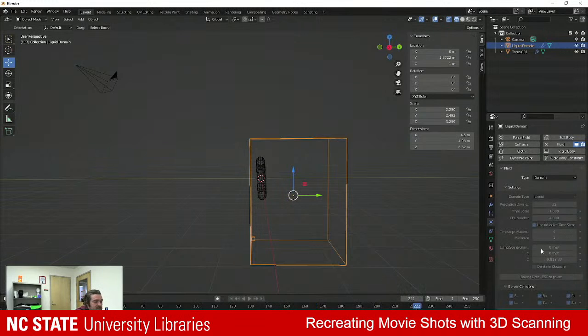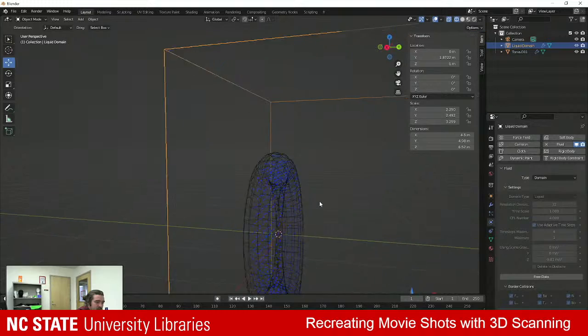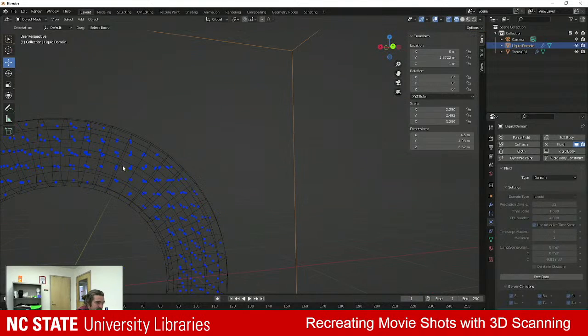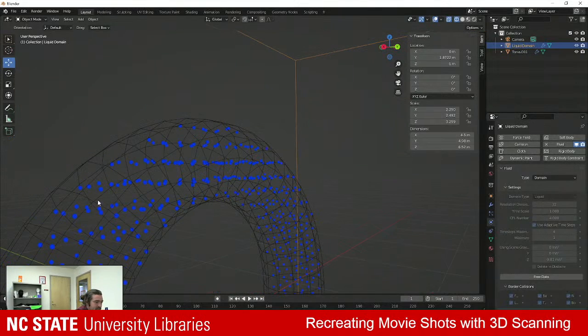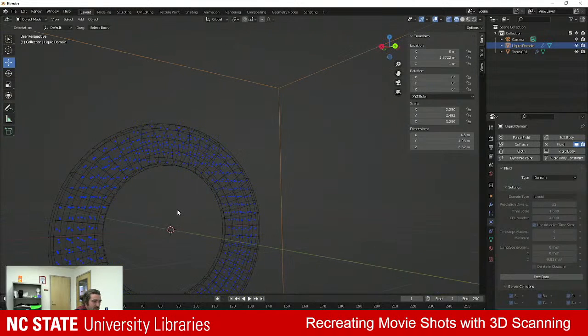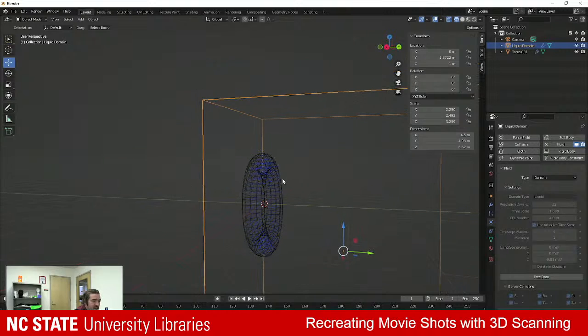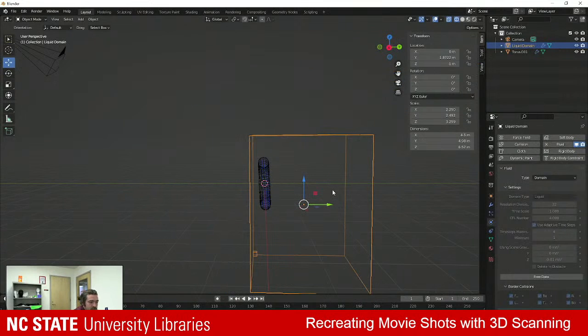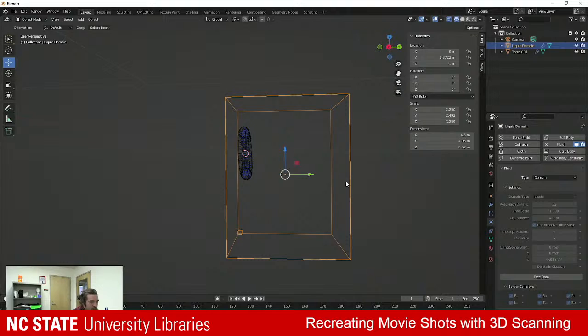So what this is going to do is populate a number of particles that at frame 1 will all be contained along the mesh of the object that's emitting them. You can see they're very orderly there. This order is part of why we shaded smooth, so that they are less irregular than they would be with flat shading. So I'll play that, and we'll just see the actual particles that will eventually make up our liquid.